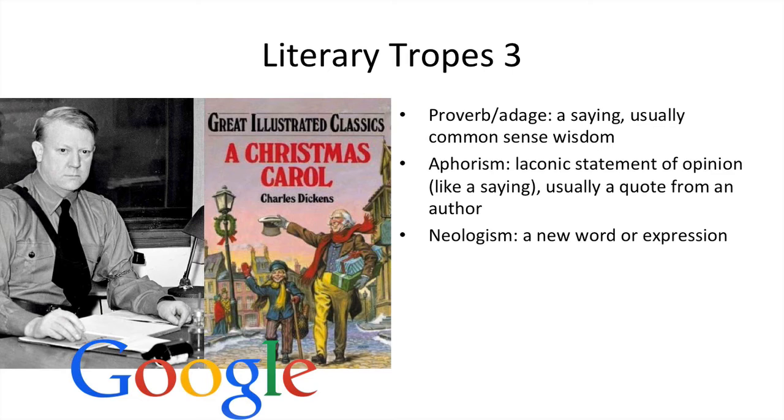A neologism, if I'm pronouncing it correctly, is a new word, a newly coined word or expression. A few examples here. The word quisling is a synonym for traitor. It means traitor, and it was coined after World War II, named after this person on the left, whose name was Quisling, and he was a traitor, a Nazi collaborator in Norway.